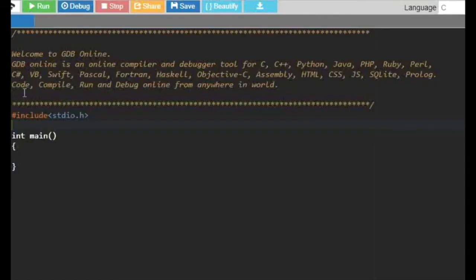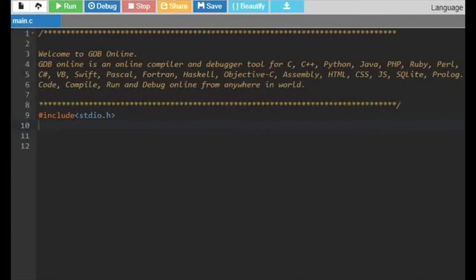So let us start coding now. We need to define 12 months now. So I will code this now. Hash define month.